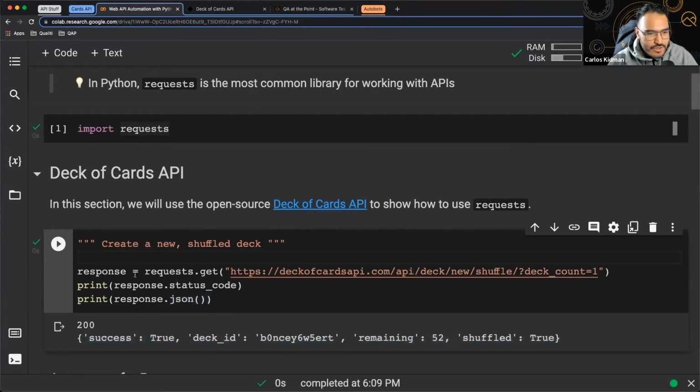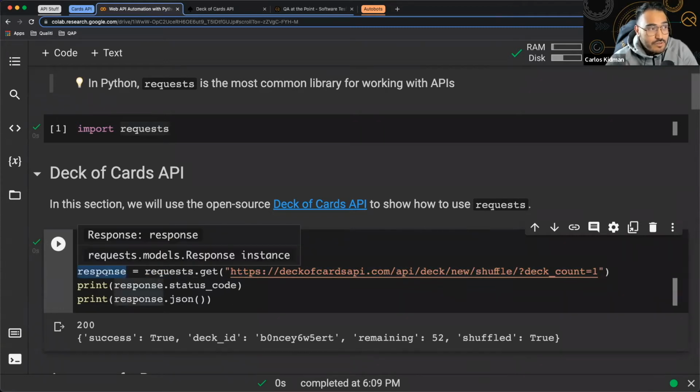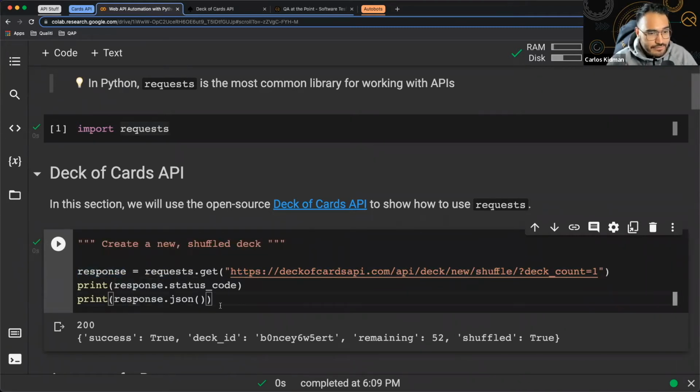Now, what I want to show is this first line. This first line is how you hit that endpoint. You use requests, you put in an action method like get, and then you put in the URL you want to hit. From there, you hold the response in a variable, and you can do whatever you want with that response. And that's it. That's how you do it. All right, class is over. That's how you do Python stuff.